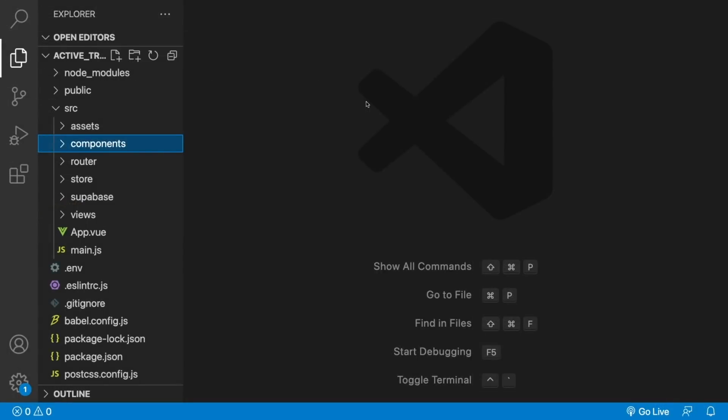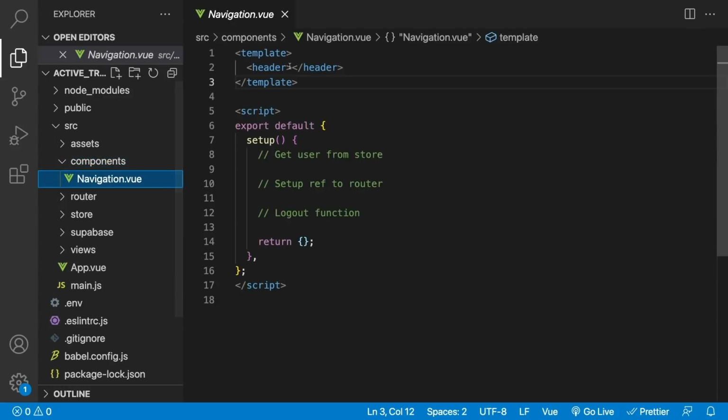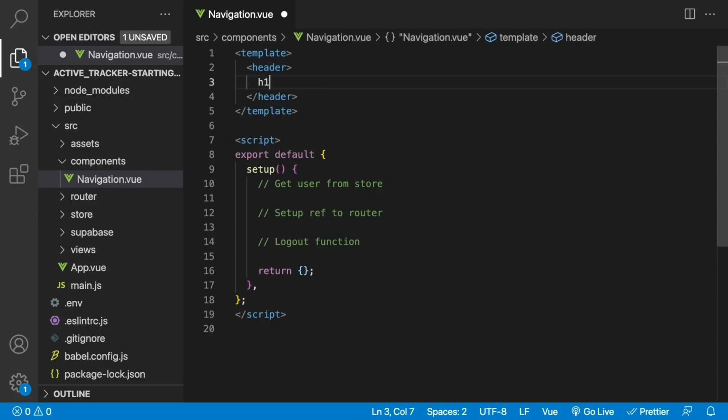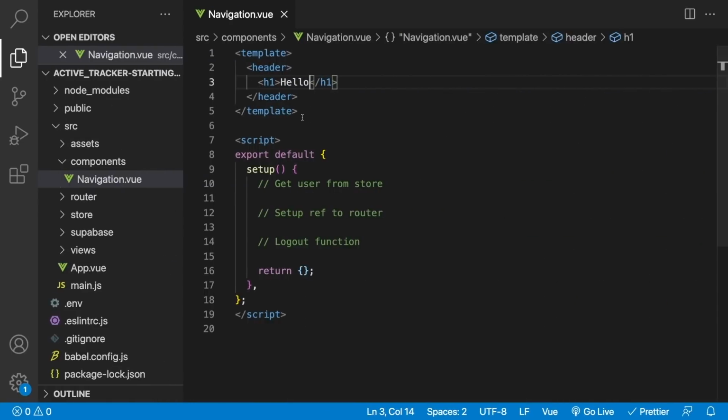Okay, so let's begin to build our project. Now to start, we're going to go ahead and work on our navigation component. So let's open up our components folder here, and then open up our navigation.vue. So just to show you what will happen here, if I go inside of our header tag and I type in an H1 and I say hello, and we save this and we go over to our browser, we don't see that H1 of hello. Now the reason is because we haven't defined where we want to use this component. Now in our case, since it's going to be a navigation component, we want to have it inside of every single view or file within our project.